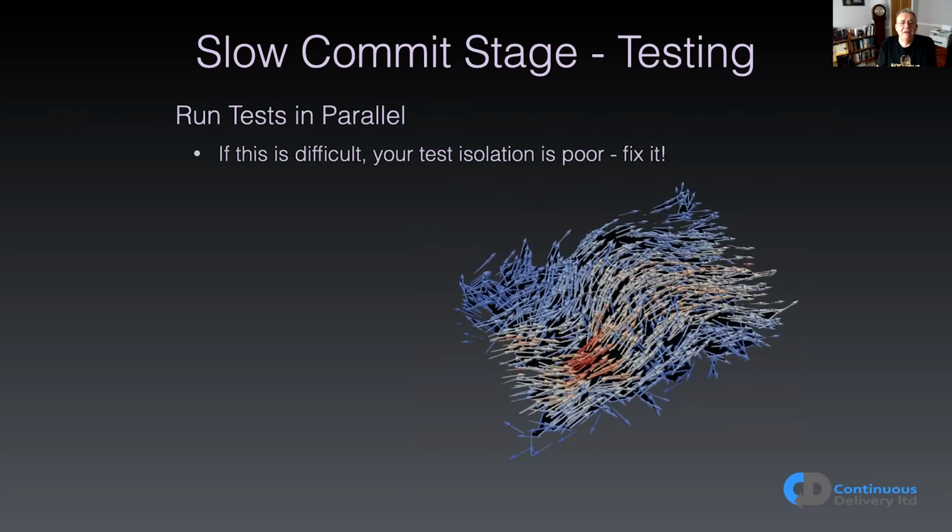Run tests in parallel. This is difficult if your test isolation is poor, so don't have poor test isolation. Improve the design of your tests and your code so test isolation is good and that you can run them in parallel. This is good for the code as well as being good for your ability to parallelize the tests. So fix that problem.